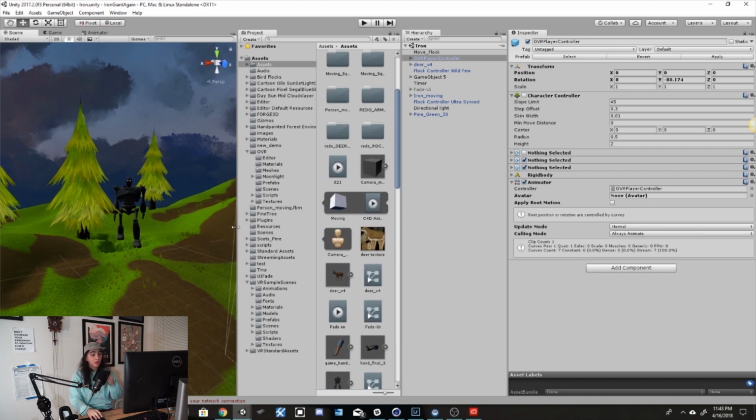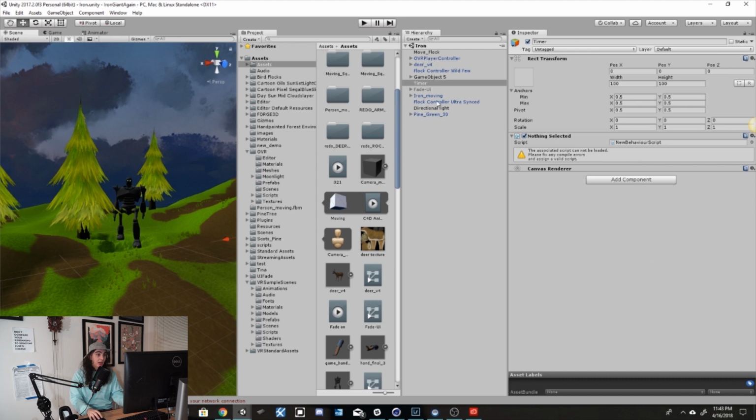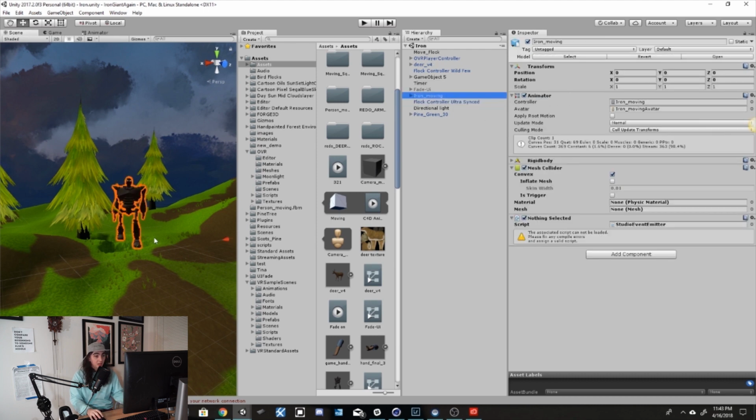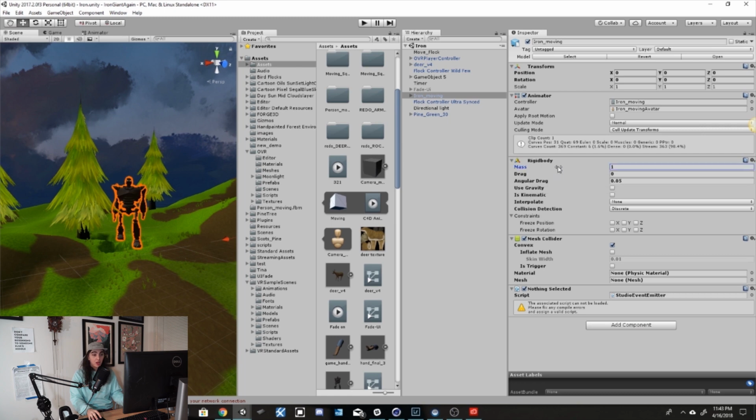So what I did is I basically exported the FBX file, which is one of the main formats that 3D engines export out to Unity. And so from there, I had brought in the Iron Giant, and I basically plopped him in this scene that I created with some assets from the Asset Store. And then I also worked with a great sound designer named Andrew Luck, who has been doing a lot of different sound design for virtual reality. And we added colliders for the bottom of the feet. And so every time the colliders would hit the terrain, it would make a rumbling sound. He also did bird sounds and all sorts of things as well.